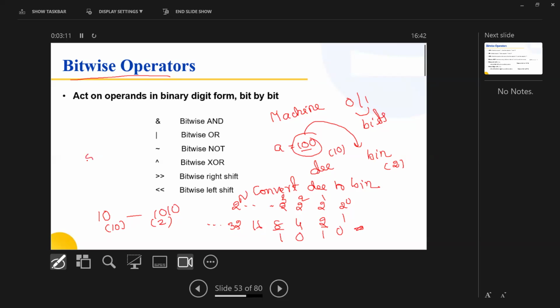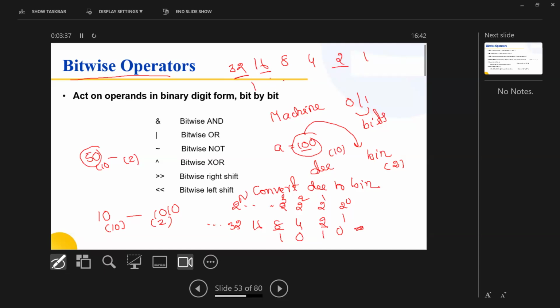If you want to convert 50 from decimal to binary, can you please respond how to do it? Start writing like this: 1, 2, 4, 8, 16, 32. These numbers are needed because in order to get 50, the smaller ones are not sufficient. So 32 plus 16 is 48, and 48 plus 2 is 50.